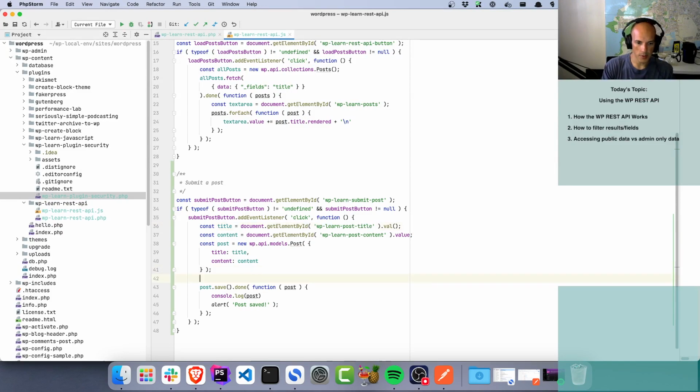And then let's console log the post here. Console log. And let's do an object. And let's say save post object. Save post. Yeah. And then here we can go post save post. Return the post actually. Return the post. There we go. Okay, let's submit that.